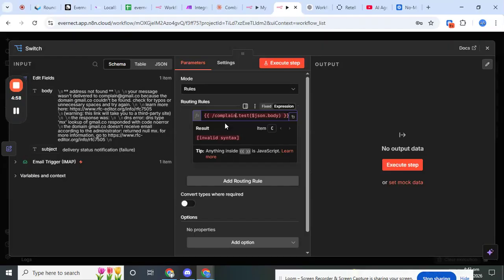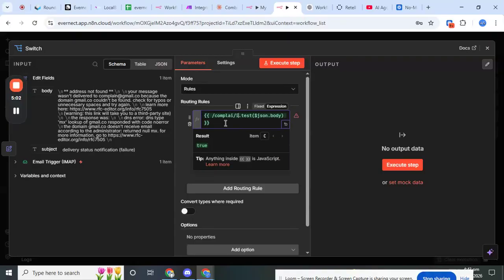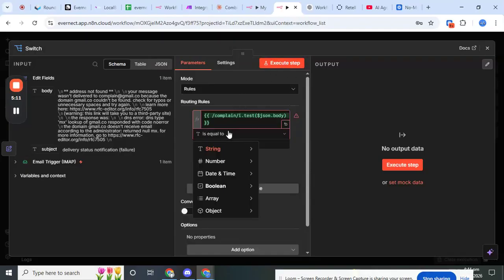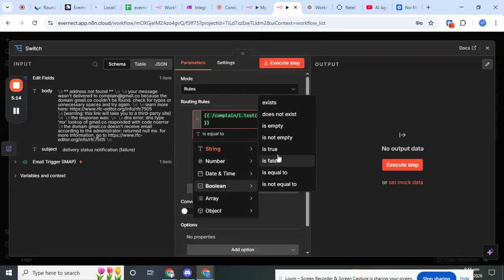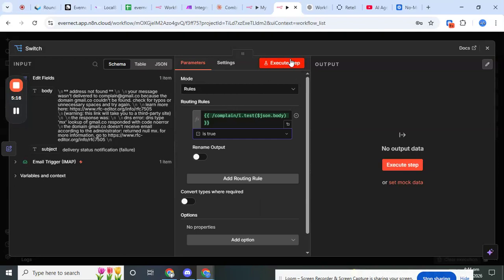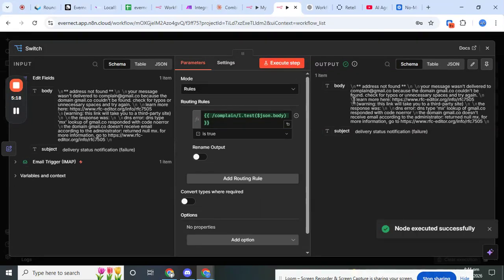We also need to add a backslash and i. Now it says true because the body contains the complaint keyword. Now we also need to treat it as boolean, so use equal to true. If we execute this step, it goes to this branch.